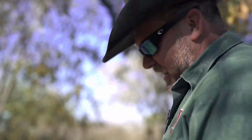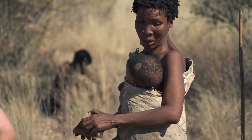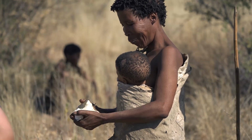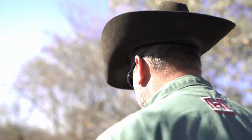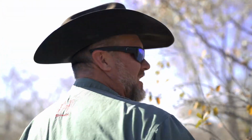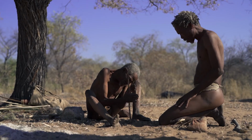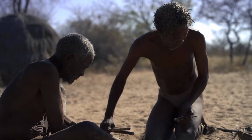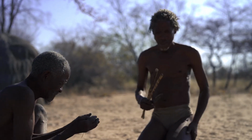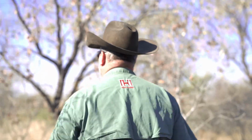We've come to a local Bushman village here in the Nyae. Just got to camp yesterday, early afternoon, I would say. There's some fellow hunters here from the States as well that are wrapping up their safari, so we're going on a walk with them here in a village where a Bushman tribe is located. They're going to show us the day-to-day routines of this village, so we get to see how they put together their hunting tools, how they make their crafts, what they do on a day-to-day basis. Something pretty special, coming up to the first little village right now.